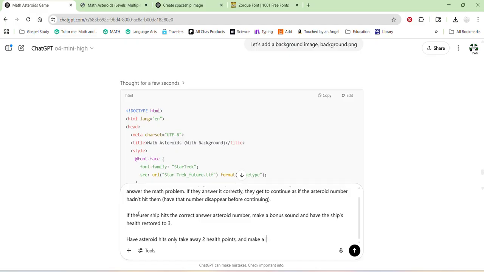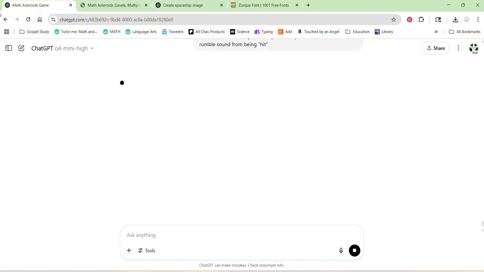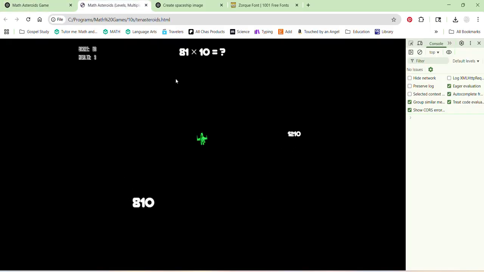And make a low rumble sound from being hit. I don't know. We're just messing with it. I'm kind of hoping to get some problems showing up so I can demonstrate what to do when things aren't working right. It's just that this is working so flawlessly. I mean, it's not perfect, but it's really not bad.